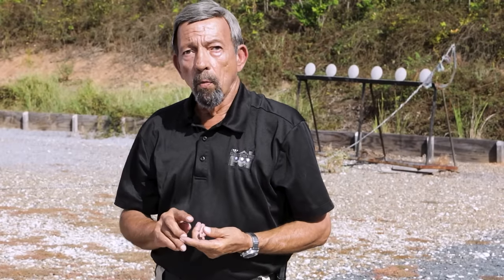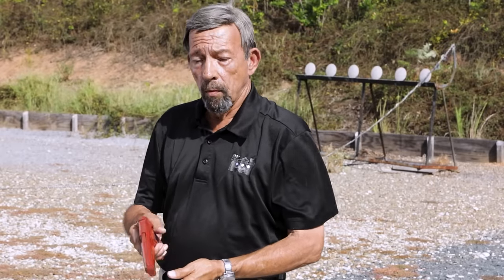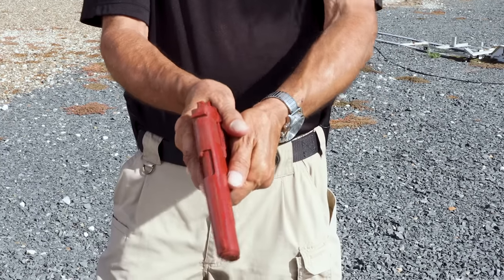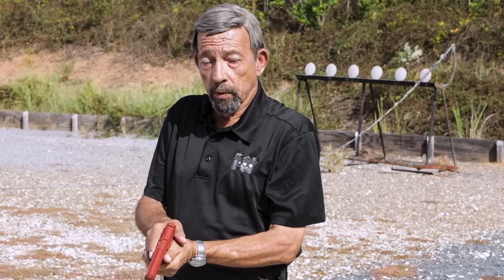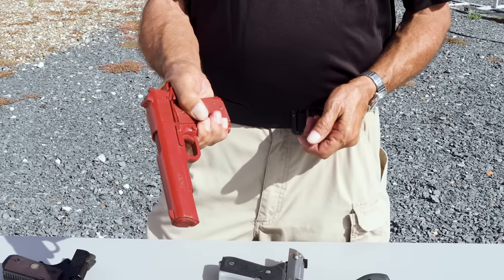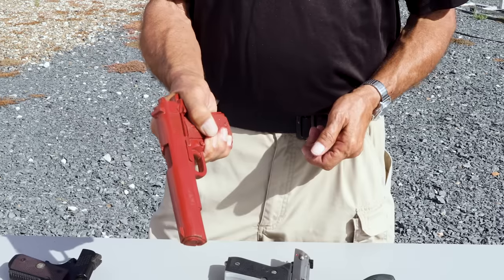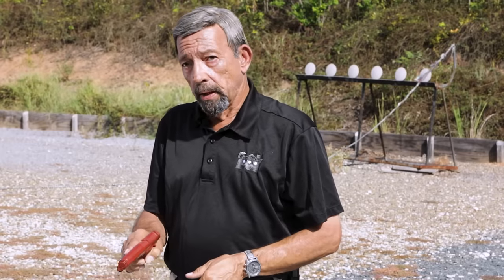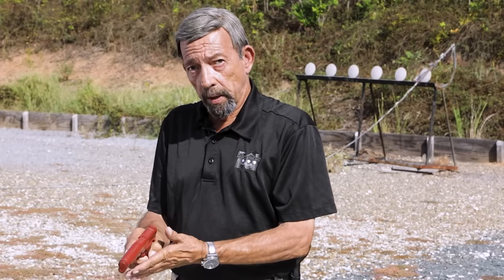That element and one other is why I personally went back, after spending a lot of time with all the other techniques, to the old thumb-down position. The other reason: top masters like Rob Leatham — who with Brian Enos in the early 80s popularized straight thumb for two-handed shooting — and Bill Rogers at Rogers Shooting School will teach you straight thumbs for two-hand, but thumb curled down for one hand. When you ask them why, they'll tell you it's simply stronger. When you've lost half the flesh and bone you had to stabilize the firearm, you need every ounce of strength from the one hand you have left.